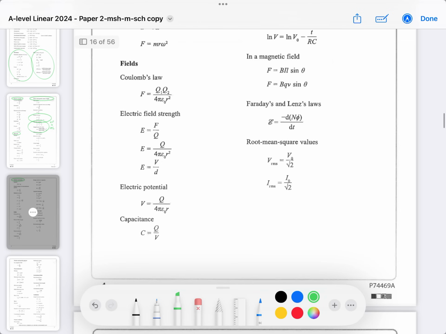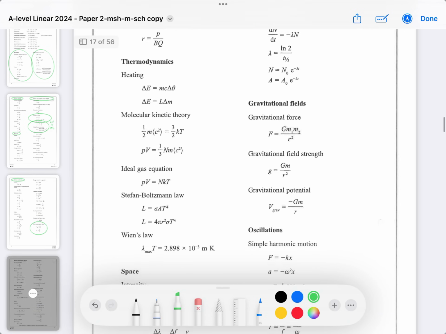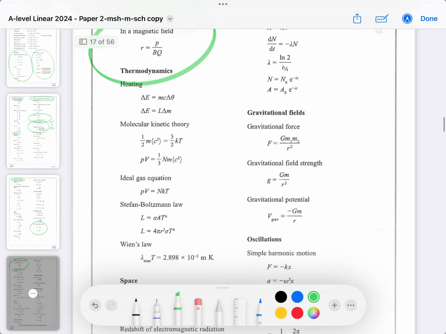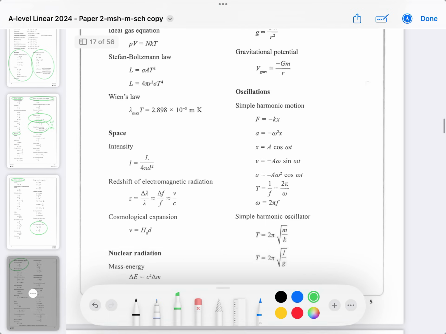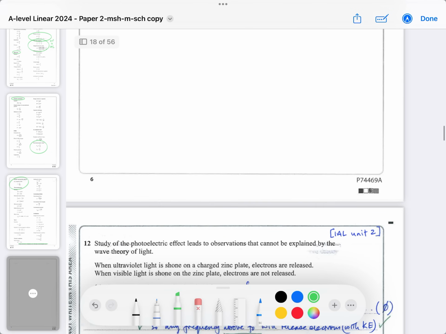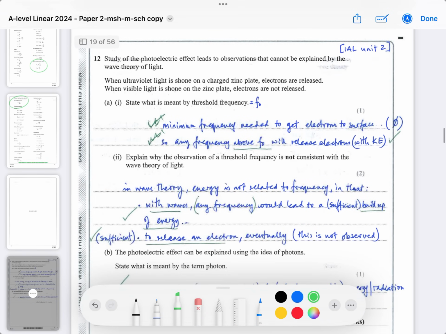Oh, and they also give you these equations, which are sometimes useful in IAL, and I have seen questions which want you to know this kind of knowledge, but they don't give it in IAL, so not given in IAL. That's the other difference. And then you'll see the rest. These are Unit 5, the rest is all Unit 5. And that's the end of the data and the relationships. I just thought it'd be useful to compare.